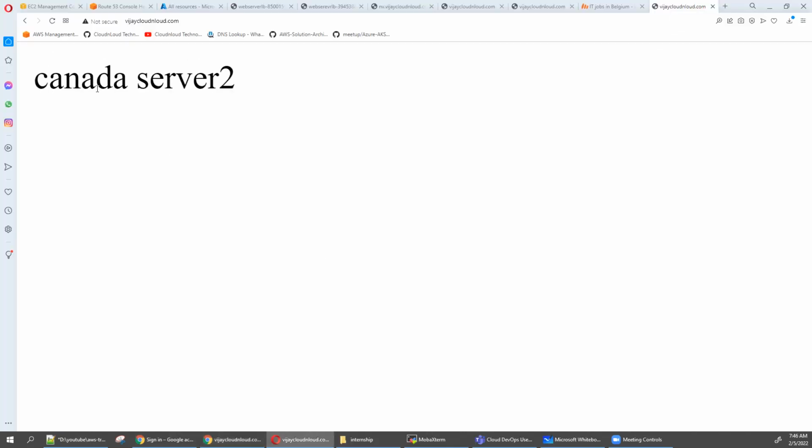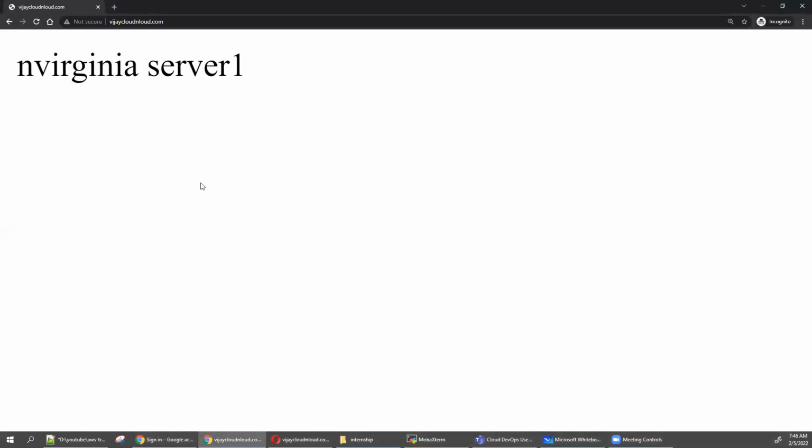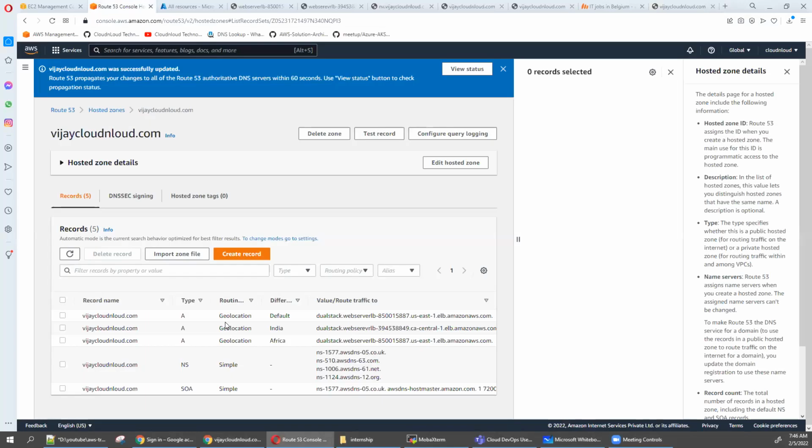Previously I used to get Canada, but now I changed to a different browser with incognito mode and I'm getting North Virginia. Why? Because I clearly said now the default rule, all other traffic should go to US. Even Srini, you are from UK. Previously you got Canada. Now we have changed this rule. Now you all understand, right?